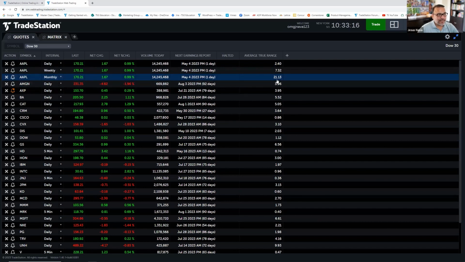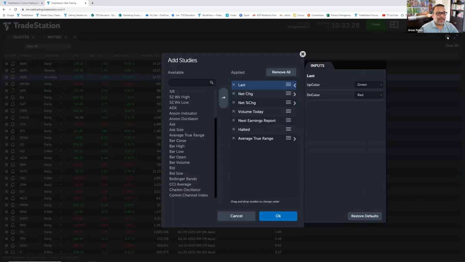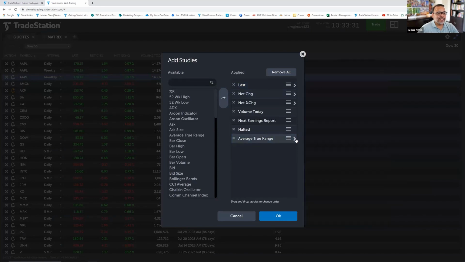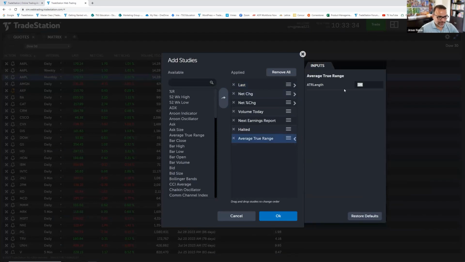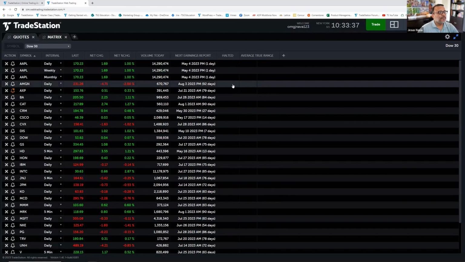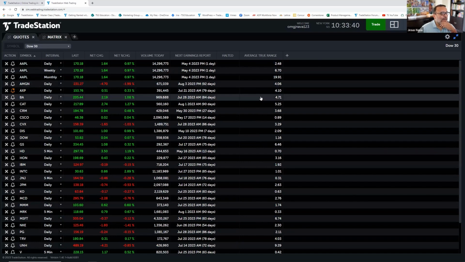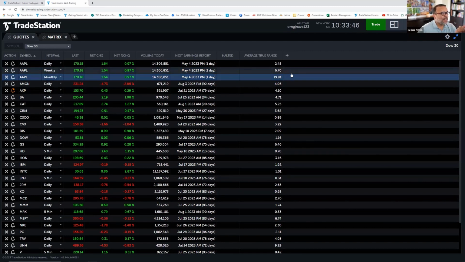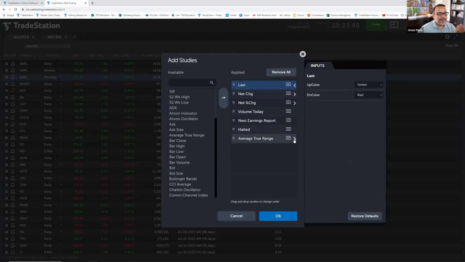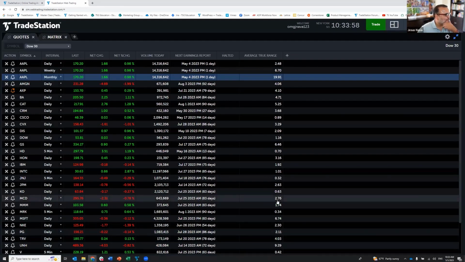If you want to change the parameter, let's say that I want to see a yearly ATR for Apple, or a monthly ATR, and you're looking at 12 months, what I can do is click on the ellipsis, go to average true range, and then I can change that to 12. Now, that changes the whole column. And I don't think you have the ability to change the symbols individually. So right here, if I go to settings, the settings that I apply here to the average true range apply to the whole list. You know, in RadarScreen, it gives you that flexibility of being able to adjust the parameter without affecting the others, okay?